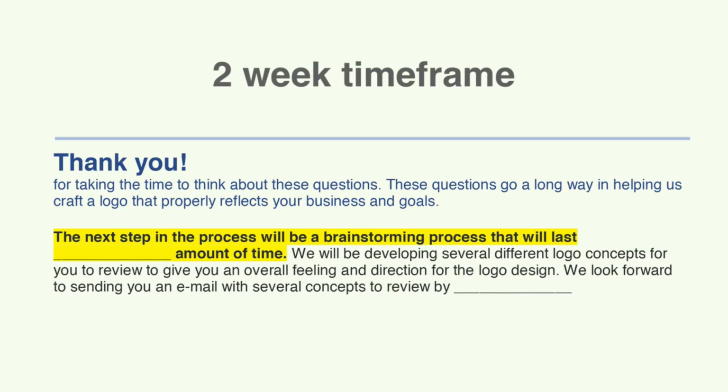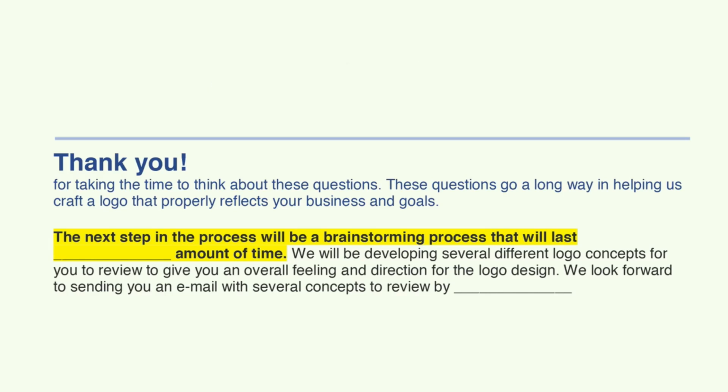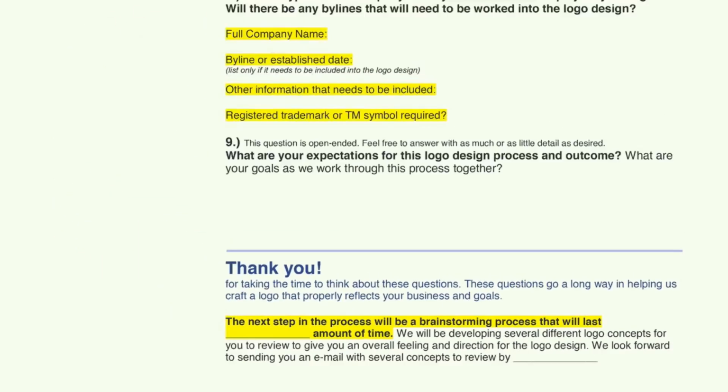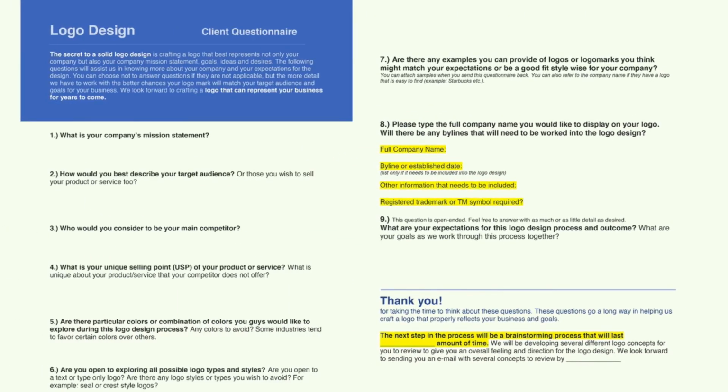If they need it sooner than that, this is something you work out with the client, but you could set that expectation here right at the end of this document, letting them know what is the next step of the process, and that's going to be sending their first round of concepts, which we're going to be doing here in the next couple lessons. We're going to be working and brainstorming through those first concepts to send.